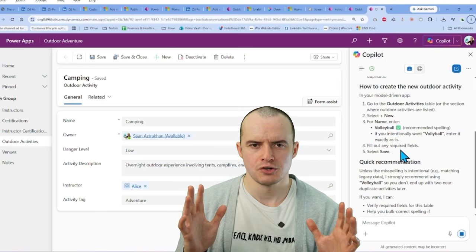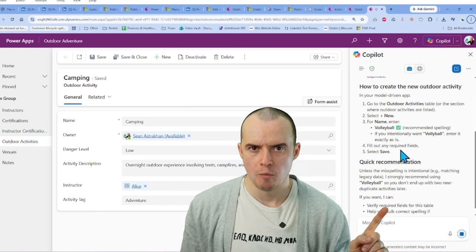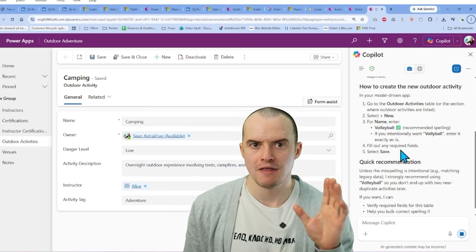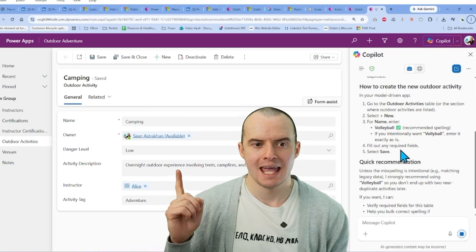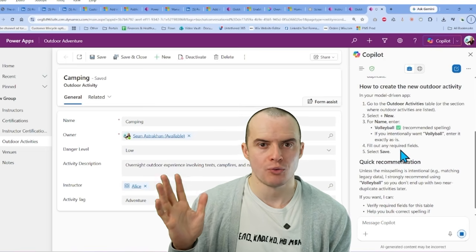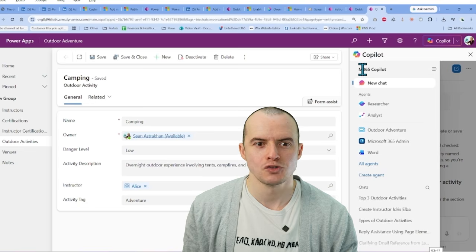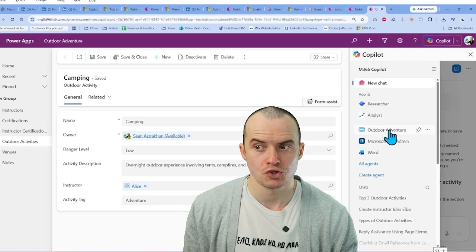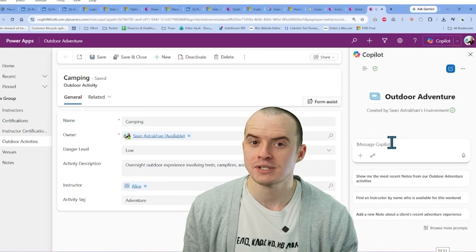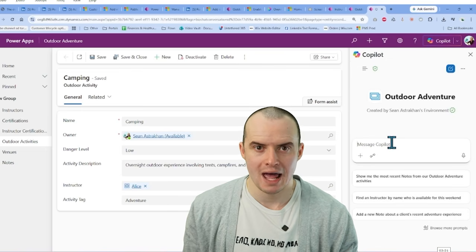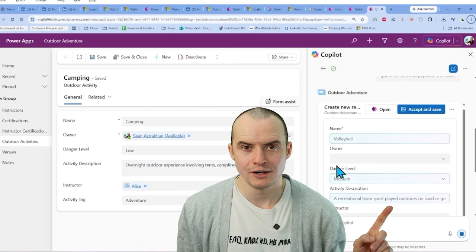So let's make sure we understand these limitations. This Copilot out-of-the-box chat that you configure from the app can only read records here. It cannot create, update, or modify them. As soon as we go up here and switch to our custom MCP Copilot app agent, it totally can create records.